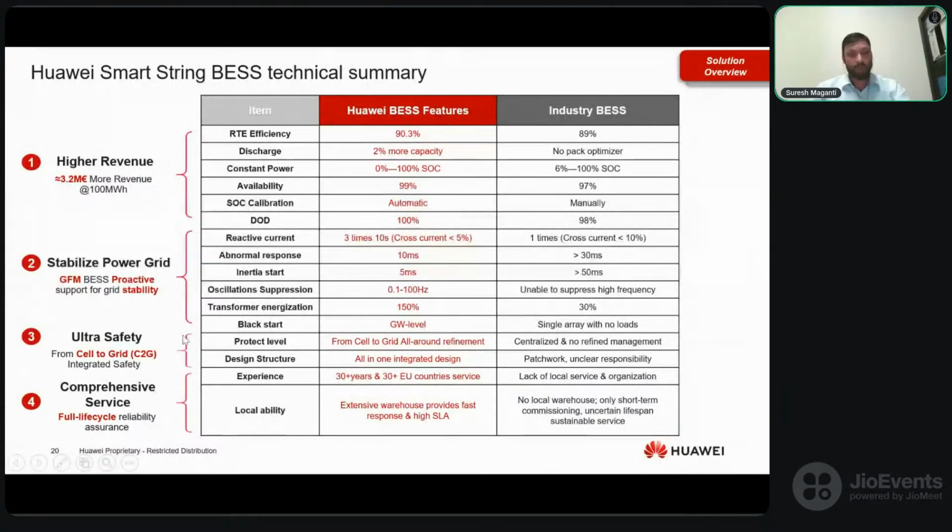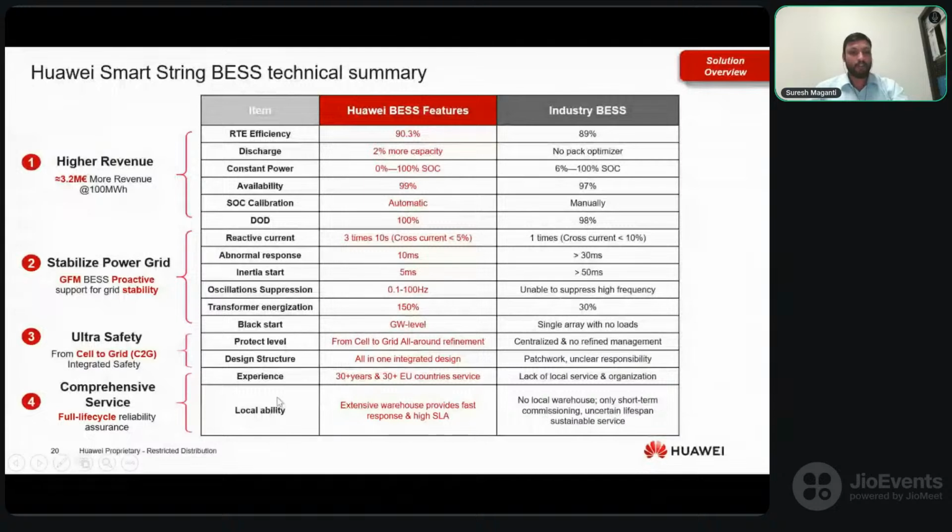And when we talk about the safety challenge, whatever features have been shown till now address the revenue challenges as well as grid stability challenges. Coming to the safety challenges, they are addressed by incorporating protection from the cell to the grid level. There is an algorithm in the battery management system, a monitoring system, which will monitor each and every cell. If any abnormalities or alarms come, it will immediately take a decision, stop the discharge, and disconnect from the system to make the entire system operate safely.